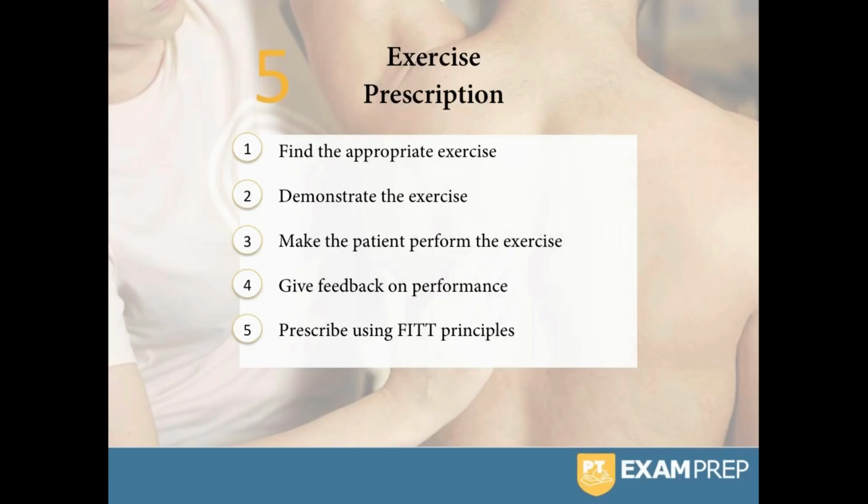Now, again, I'm being very vague with this because these are just the 5 main steps to exercise prescription. If you guys are in a course, you should have gone through these at NAUSEA. It's one of the first things that we go through. If you're even in our practical crash course, we will have gone through this a lot as well, to make sure that you fully understand exercise prescription, because you're going to need this for the exam. But the next point I want to talk about is this performance piece.